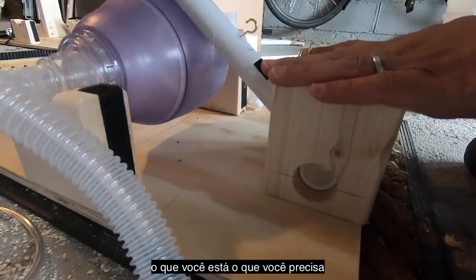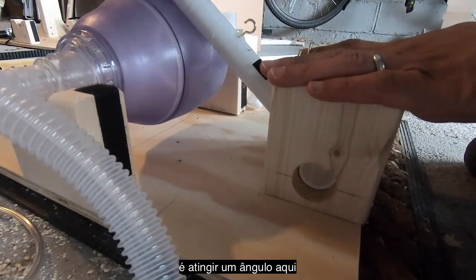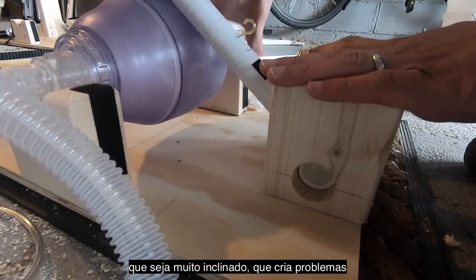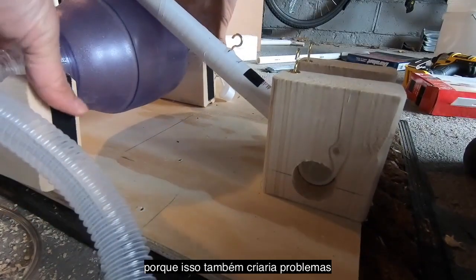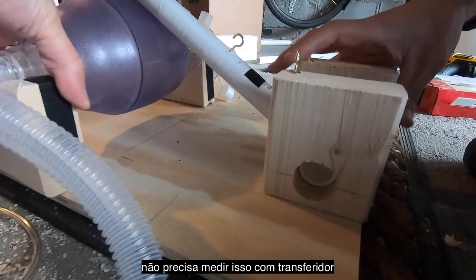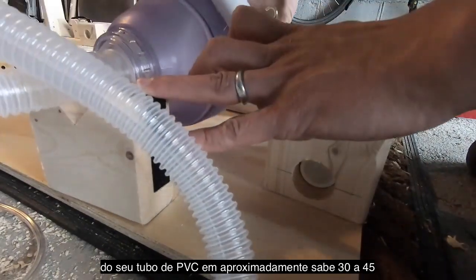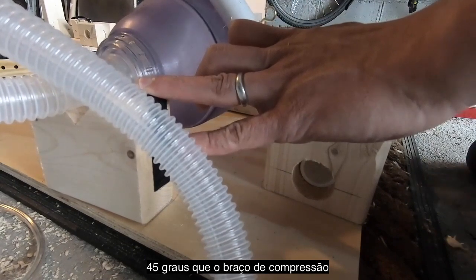You don't want it tilted up or tilted down too much one way or the other. And what you're shooting for now is an angle from the flat plane of the baseboard of around 30 to 45 degrees. You don't need it to be too steep. That creates issues. You don't want it too low, too slack either, because that will create issues later on down the road too. You don't need to have a protractor out. You just want to position this so that the angle of your PVC pipe is 30 to 45 degrees. And here this is eyeballing about 45 degrees.